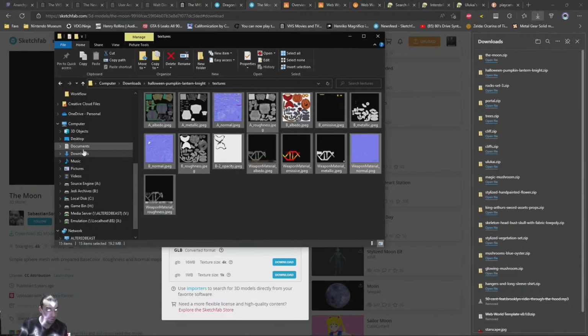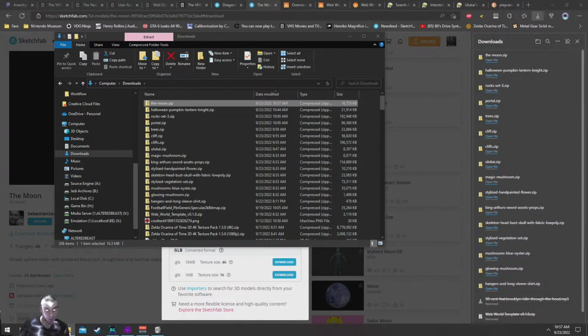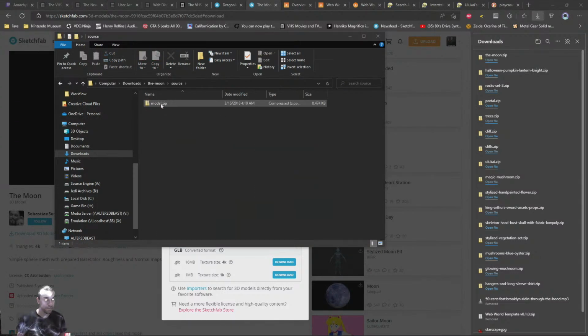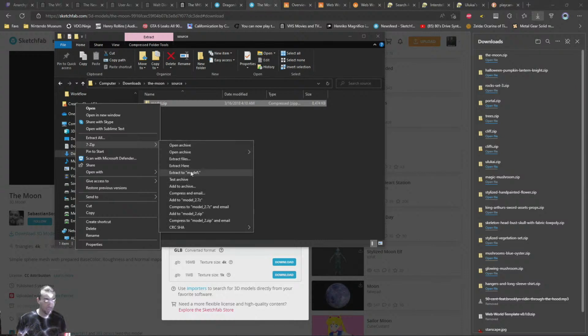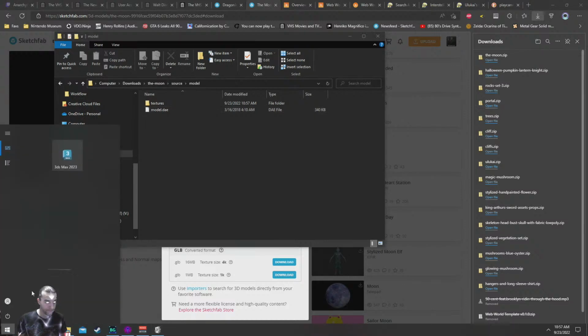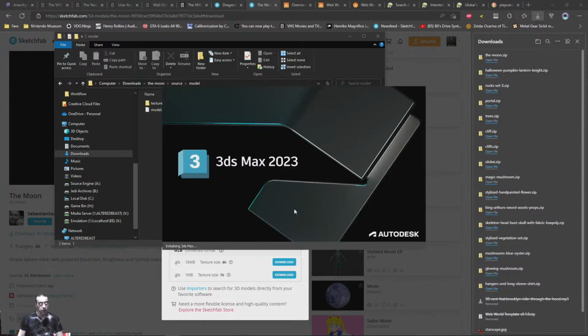Let's convert this moon. Gotta be careful with my time here. Ooh, I'm not running over. I started late. Okay, I do still have like 20 minutes. All right, not so pressed as I thought. Open up 3ds Max here and export this moon because I really want my moon.